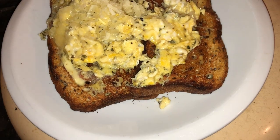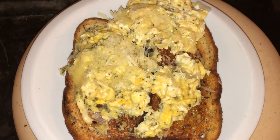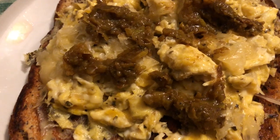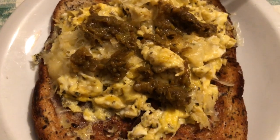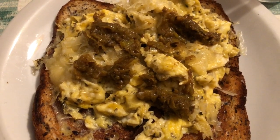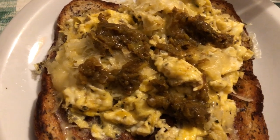So that is farmer fast food — scrambled eggs with cheese, toast, and oregano. The final thing I add on top is a beautiful spoonful of botanica, which is full of all kinds of delicious things and absolutely heavenly on top of the scrambled eggs and cheese. That is a fast food farmer meal, and it took all the time that this video ran to make — it's a really quick meal.